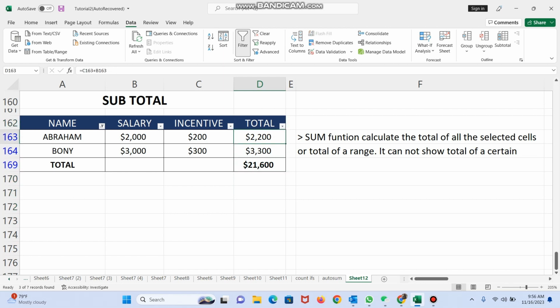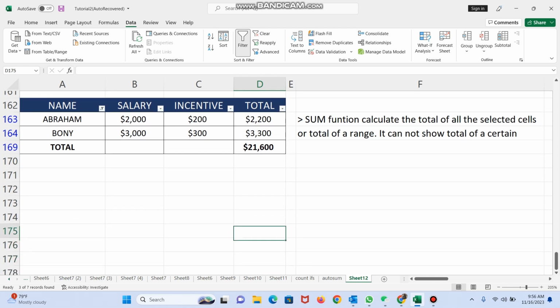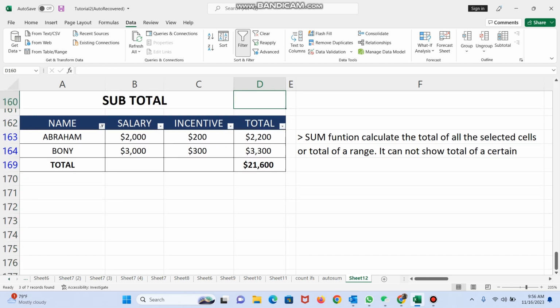So sum function cannot calculate total of individuals. So to see the individuals' monthly total, we have to use subtotal formula.